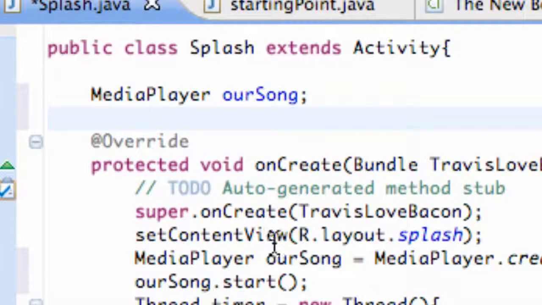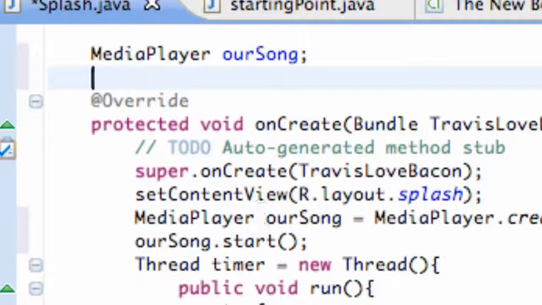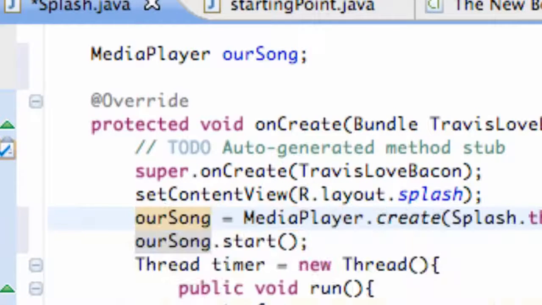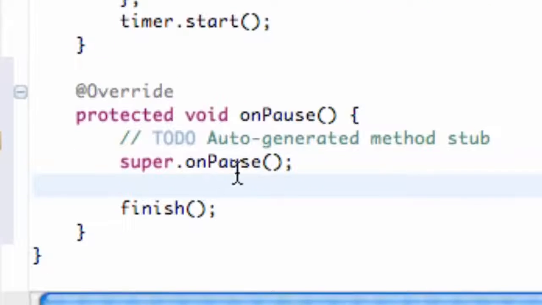So that's what we want to do, and then now we can use some methods on it within our onPause. But the problem that we're having is basically we're redefining it here, and it's still thinking of it as a local variable because we're defining it within the onCreate method. So all we're going to do is get rid of the MediaPlayer right here, and now it will recognize it as a MediaPlayer object, and they're all going to turn blue, saying that they're all pretty much the same object. So there you go. We set up our song, and now we can use it within our onPause method.